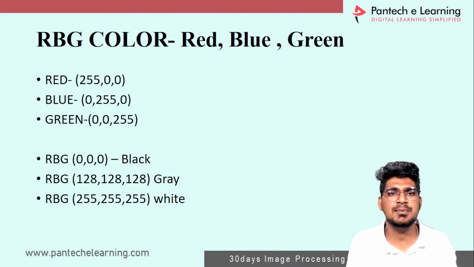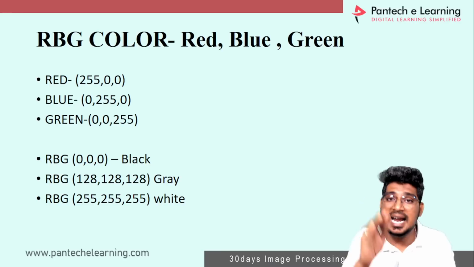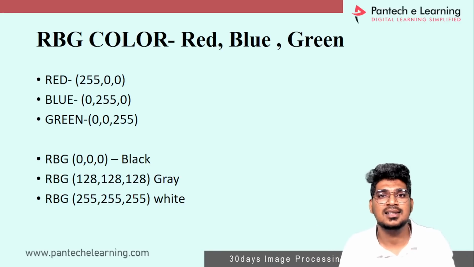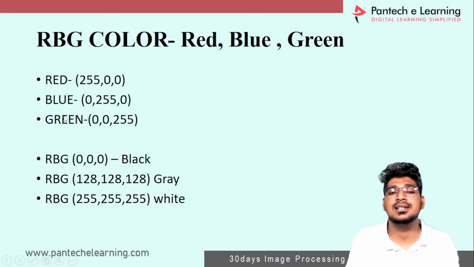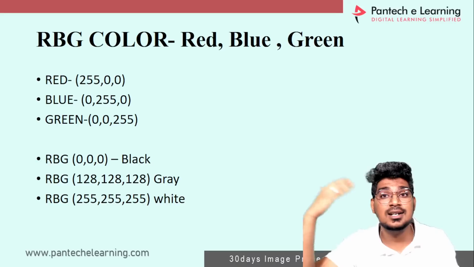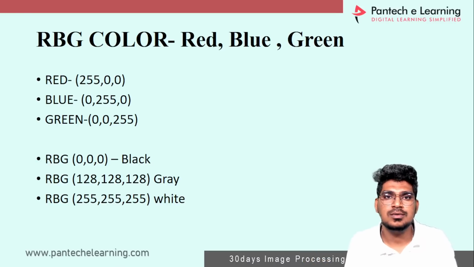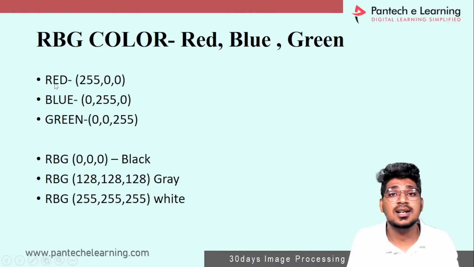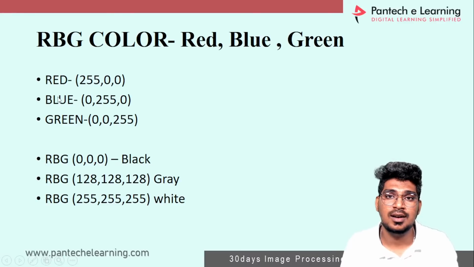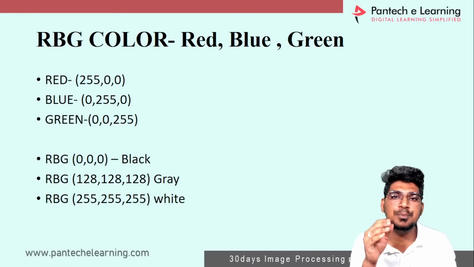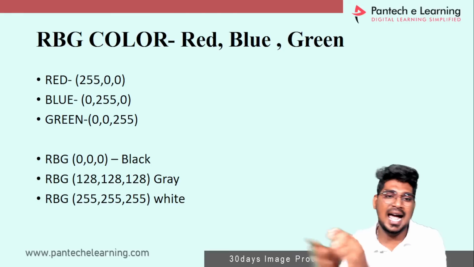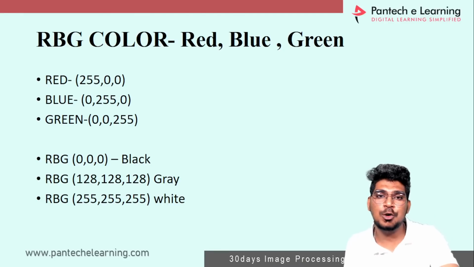So what is the concept of binary image? If you convert the image into binary, that time only the computer will understand. Normally, red, blue, green are the basic colors for all the colors. That means if you want yellow, it will be a mix of red and green. If you want pink, it is a mix of red and blue. Clear? So when R is 0, G is 0 and B is 0, that is nothing but black. I will show the proof, then only you can understand.